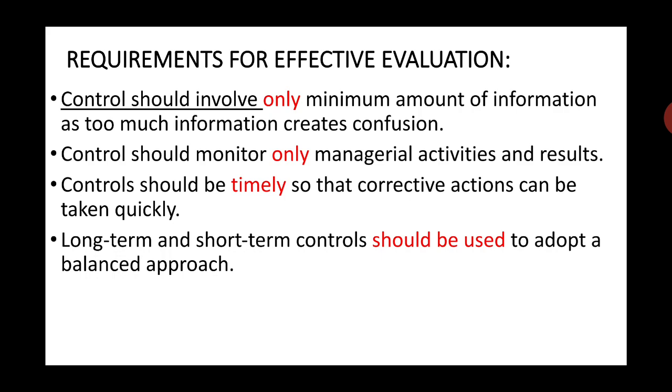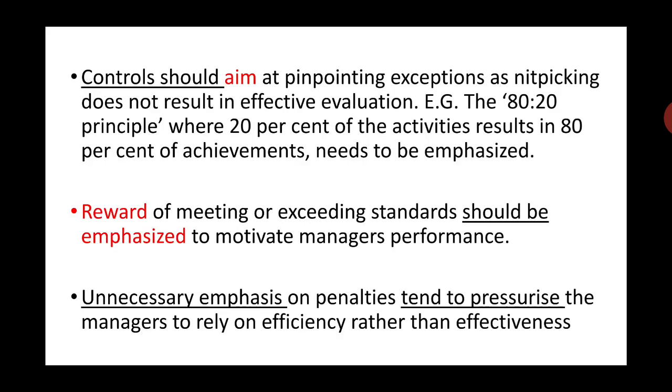Long-term and short-term controls should be used to adopt a balanced approach. Whether every 3 months, 6 months, or every year, we need to do those two types to adopt a balanced approach to have good results, good implementation with good objectives and strategy. All of them are going in the right direction. They are almost balanced. These are the requirements.